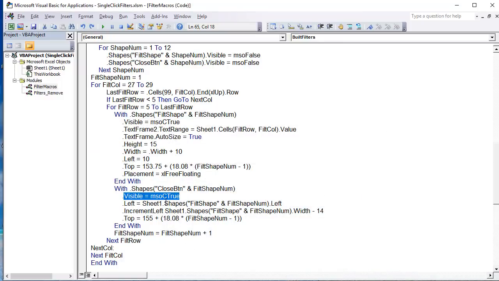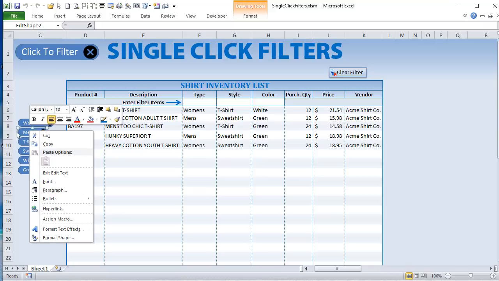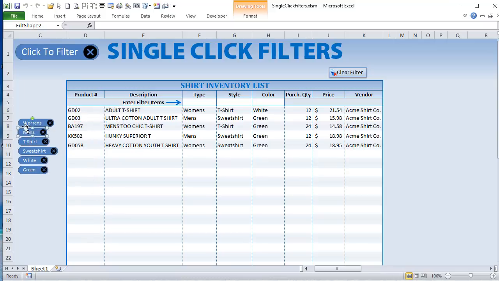So we can move on with the close button. I also want to place this close button on the left, based on the filter shape. I want to place it based on the shape of the same number. That means the left and the top are also going to be based on whatever shape, not based on a specific cell, but based on wherever the shape is placed. Then we're going to move it down and to the right just a little bit.